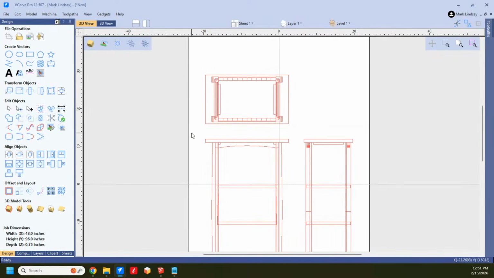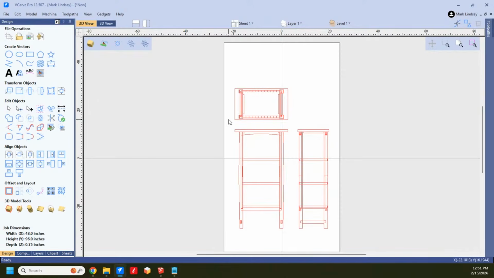This is the top view. This is the front view. And this is the side view. That will give me a drawing that I can come along and dimension, should I want, to give me an overall height. For instance, here, height, width.